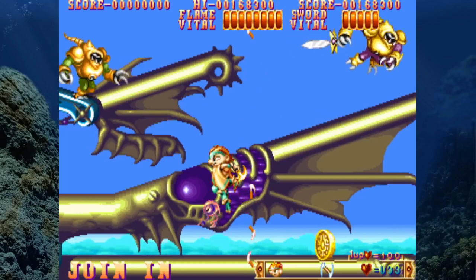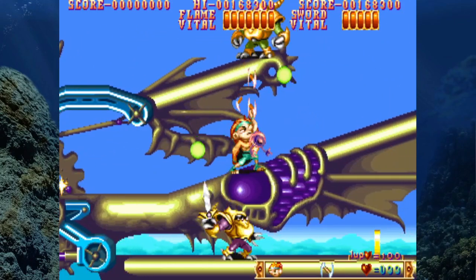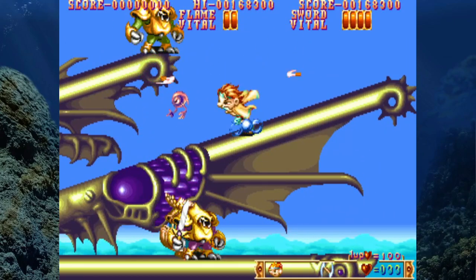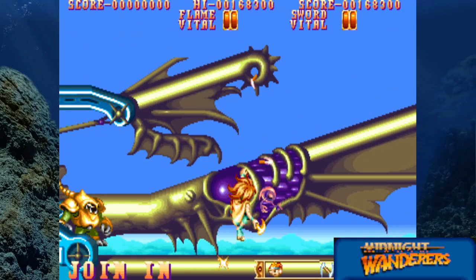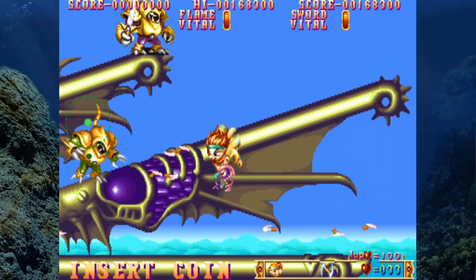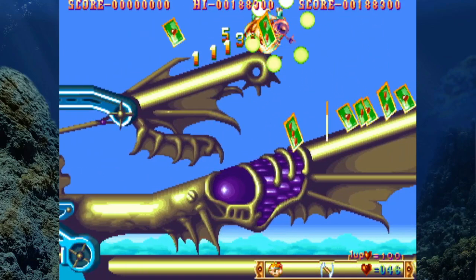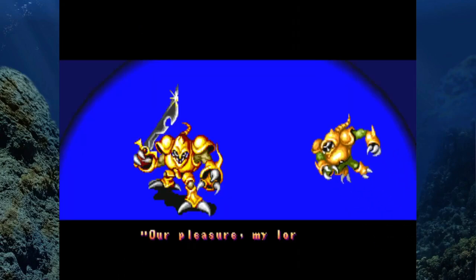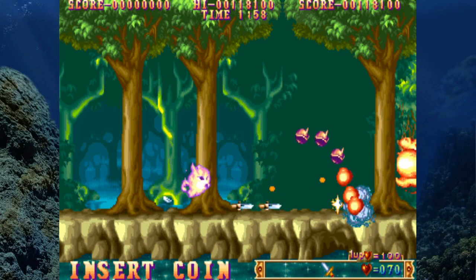Last and least potently, the localizers changed a few names and titles around, presumably to make them sound cooler to English-speaking audiences, which they did a little too well. Midnight Wanderers is a hell of a lot cooler sounding than Roosters. Plus, the two armored freaks that double team you in Stage 2 are officially named the Terror Twins. They didn't even have names in the original script. Kudos to Capcom USA for going the extra mile, and for translating the game in the first place.